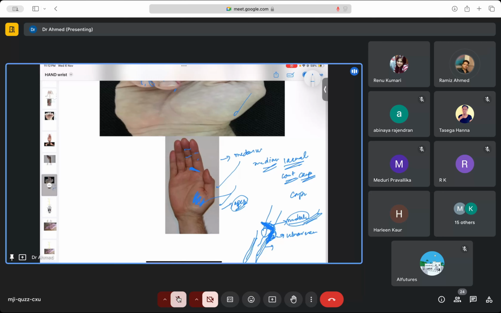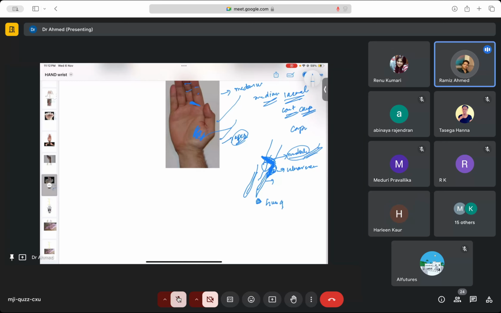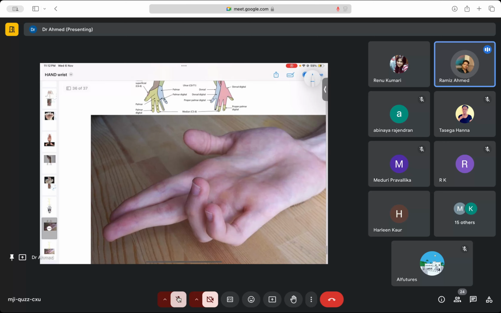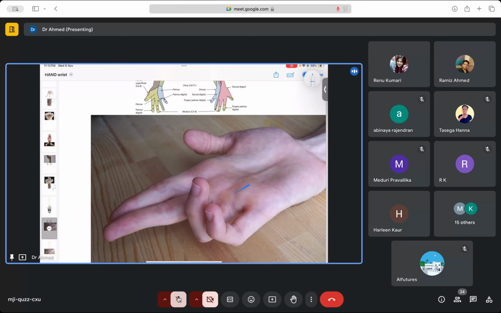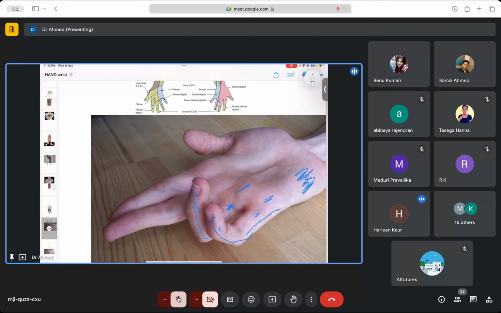Okay, so for example, if we have damage to the ulnar nerve, then the medial two lumbricals will be lost. If the medial two lumbricals are lost, it means you are going to see extension on this and flexion on this. So normally, if you tell these patients to put their arms out, it would be like this, right? And you are going to see the hypothenar atrophy, right?